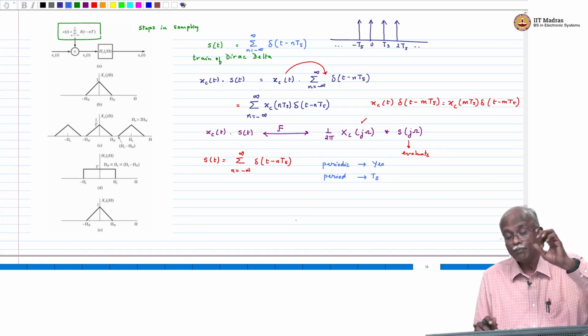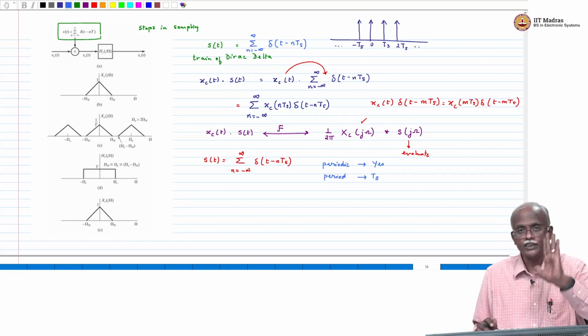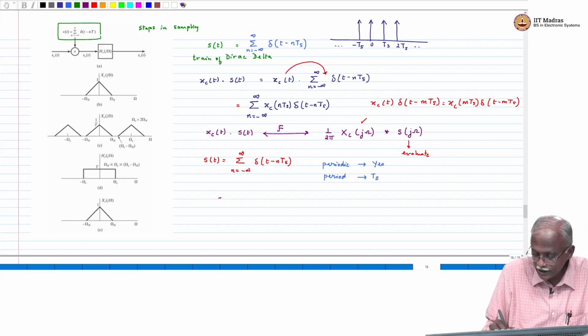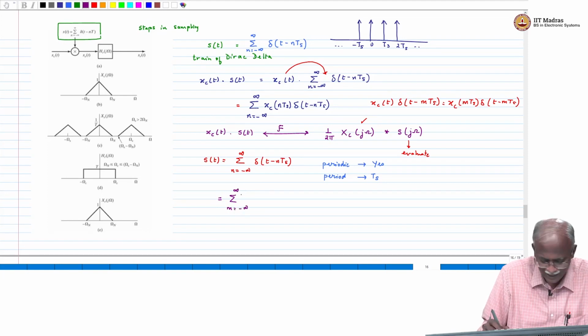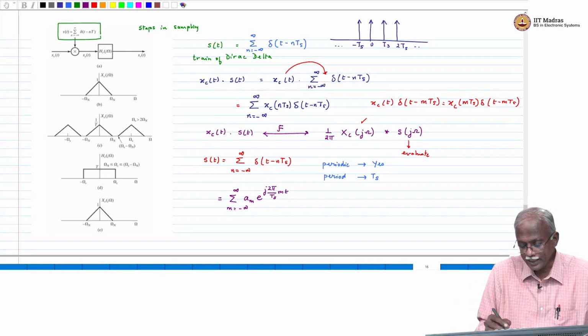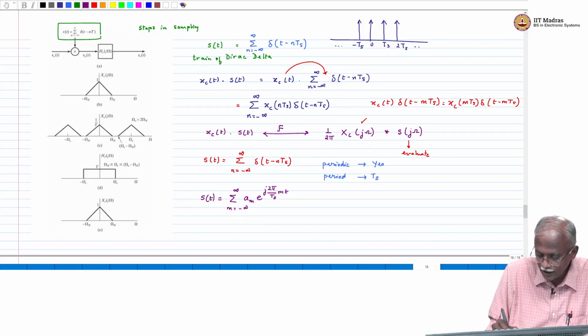Now, if you have any periodic signal, you can do the Fourier series representation. So, what does Fourier series representation say? That means this periodic signal s of t can be written as a sum of signals. So, we can say m equal to minus infinity to infinity a subscript m, Fourier series coefficient, and it is a complex exponential. So, e power j 2 pi by Ts, that is your fundamental frequency, times m times t. So, basically you are writing the Fourier series representation of this particular signal.